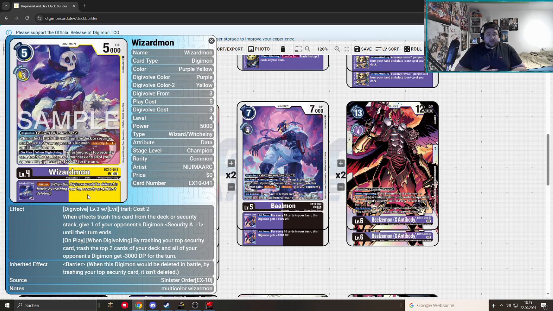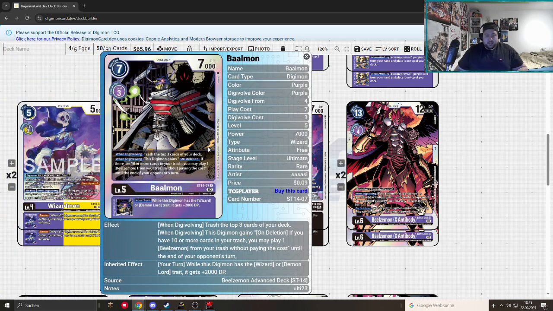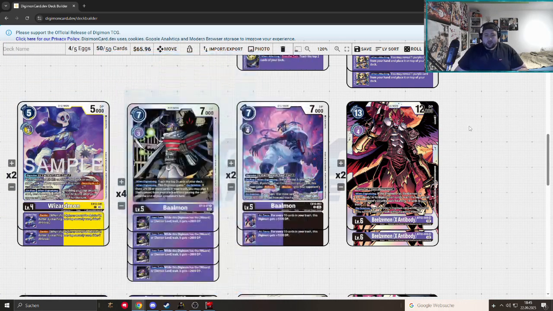All of your opponents' Digimon get -3 for the turn, and it has Barrier to protect your stack as well, because you are a one-stack army. So you want to protect your stack. That's the reason why we're playing him. You play the old Barbmon, you know it. We don't need to talk about that one.